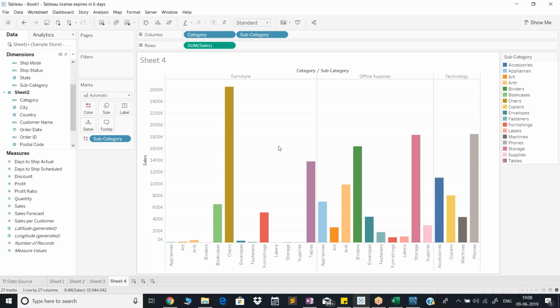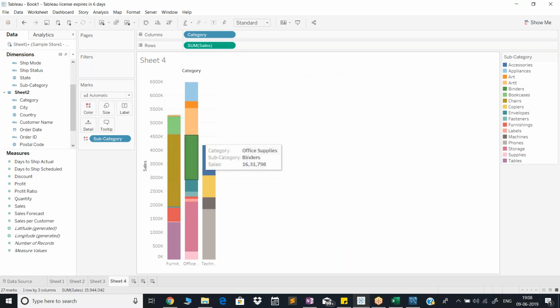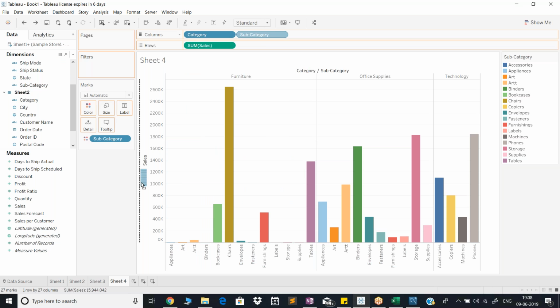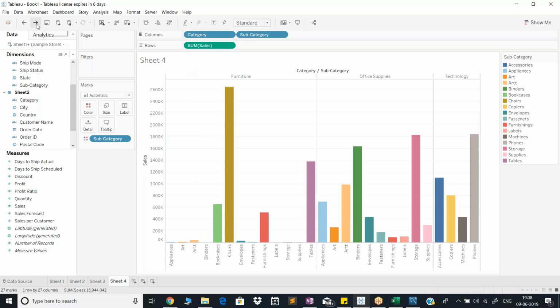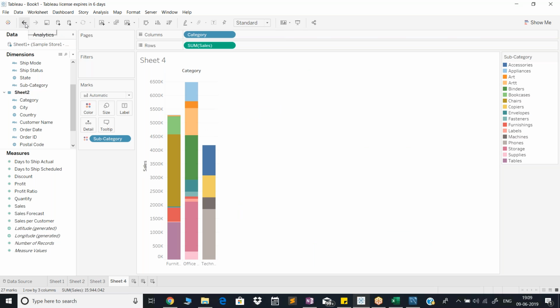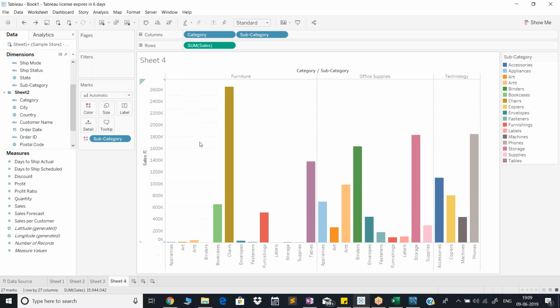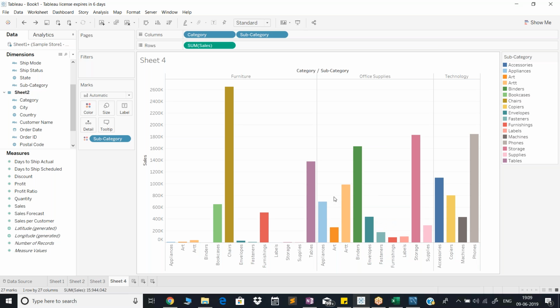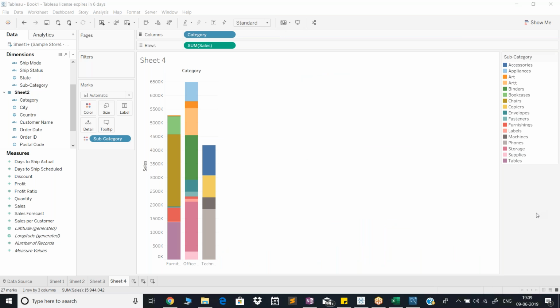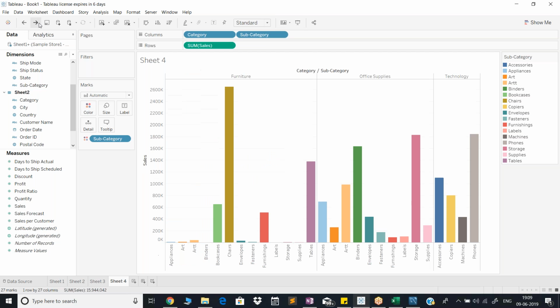Now this is a different visualization altogether, right? You're already displaying so many numbers, while this one will tell you composition. So this is too detailed, while this one will show it in a composition format. How are each and every bars getting composed? So there's a lot of difference between keeping subcategory in the columns and not keeping it. This is a plain bar graph, while this becomes a stacked bar graph. So this will help you understand composition. Here it's more about comparison. Okay, so appliances in furniture versus appliances in office supplies. So it will help you do comparison. It doesn't help you do what is called composition. So this is more of a composition. Of course you can do it, but there's a small difference between them. The visuals itself is changing a lot.